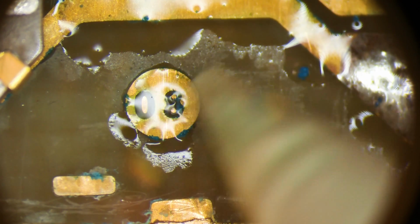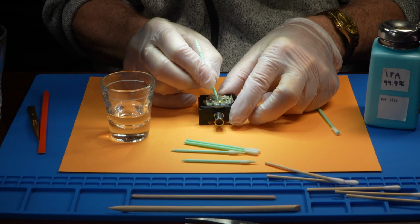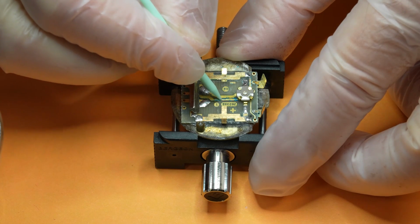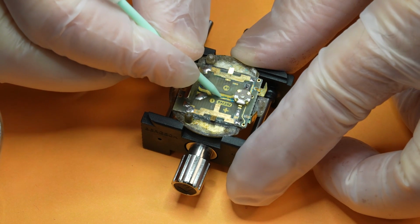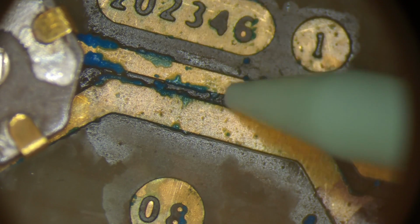While I scrub, I thought I'd give you some fun facts about National Semiconductor. The company was founded in 1959 in Connecticut and they moved to California in 1968. Being an early pioneer in analog semiconductors, they've been credited as the ones to put the word silicon into Silicon Valley.